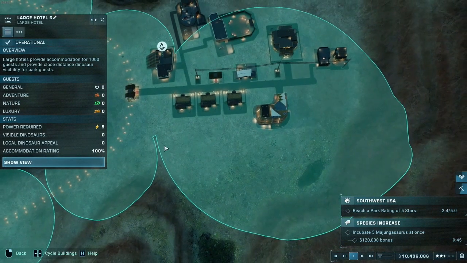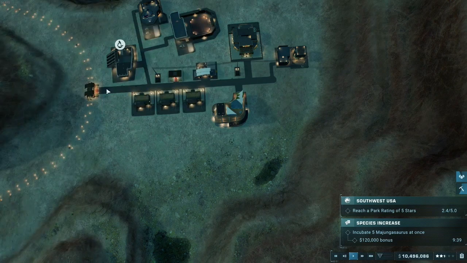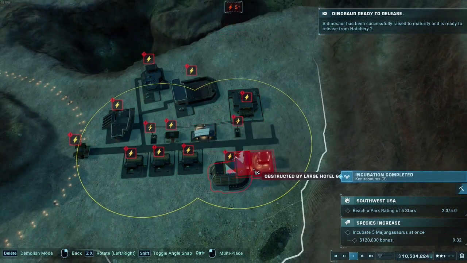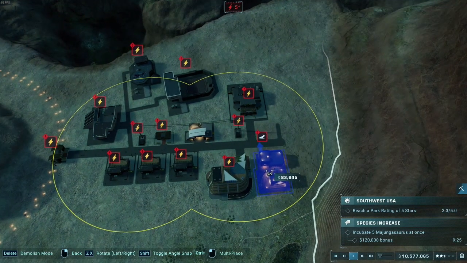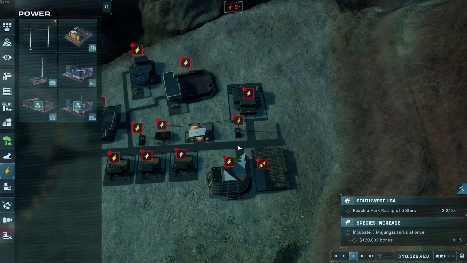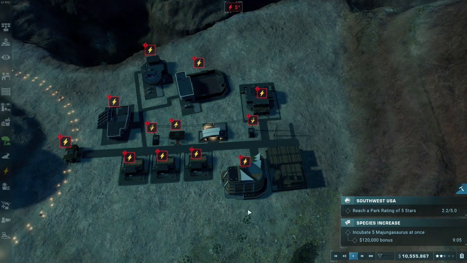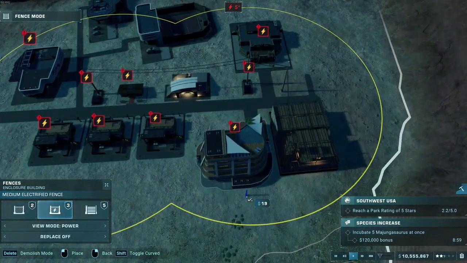So this hotel gives us really good visibility for pretty much this whole area. Oh, well, one thing I remember I wanted to do was probably move this. Okay, wow, it just immediately gets rid of the power. I did not know it just did that immediately, but whatever. Alright, so medium fence right here.